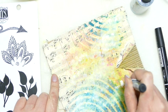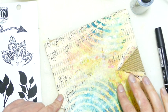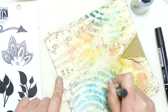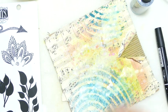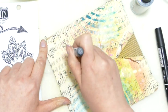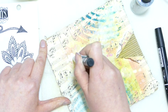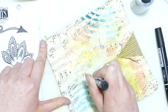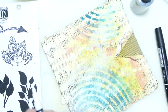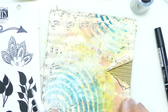I'm actually really liking it now. See, it's amazing, the difference. A white. Part of that is my fault, in my hurry I forgot to clear gesso. I'm liking the look that this is creating. But yeah, Angie said it makes you kind of think about your products differently. So right now I am using my white pen differently. I know what I wanted to do, but I didn't have the products to do it.